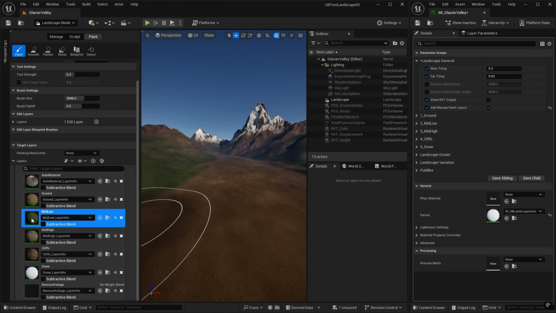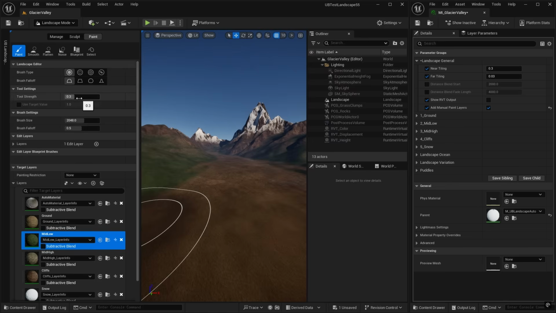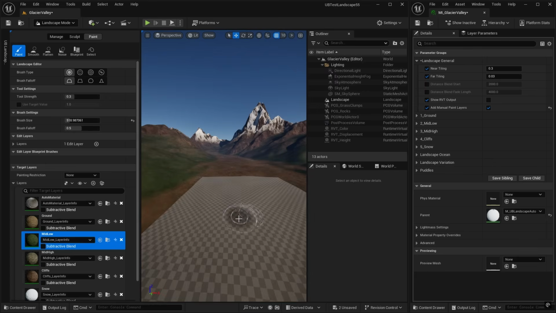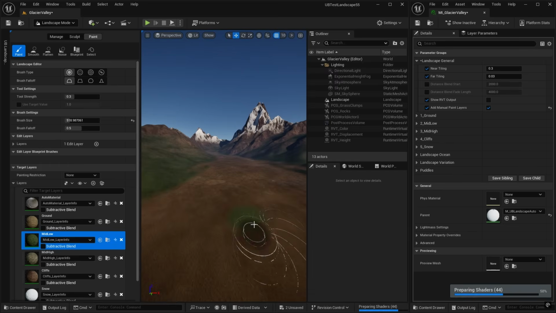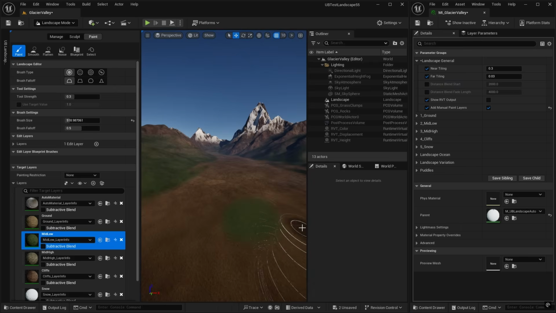So let's select our mid-low layer, which is our grass. Then we can do things like adjusting tool strength and brush size. So let's make the brush size a bit smaller. And then what we can do is just paint onto the ground layer here. So I'm just holding the left mouse button down, painting around here. And what it will do is, after I let go of the button, you'll see that I now have the grass layer on top of that ground layer, manually painted. And if I don't like what I've done, I can use Shift and left mouse button to erase that layer, so you can see that's disappearing and revealing the ground back underneath.